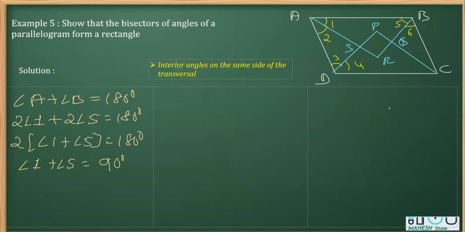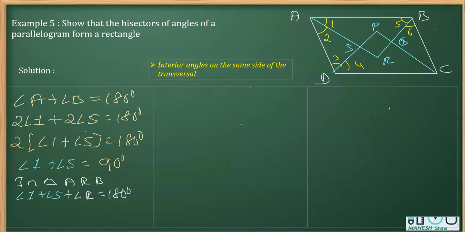Right. So we'll now consider the triangle here, and the triangle considered here will be triangle ARB. We have these three angles here: angle 1 plus angle 5 plus angle R is equal to 180 degrees, and that is from angle sum property. Now further, as you can see here, the sum of 1 plus 5 is given as 90 degrees. So I can replace this 1 plus 5 with 90 degrees.